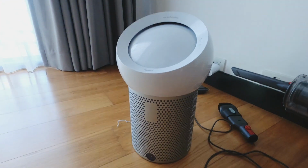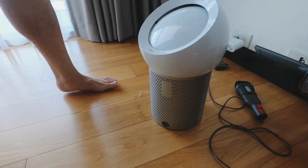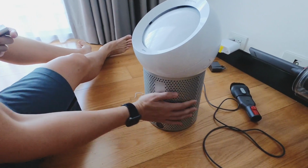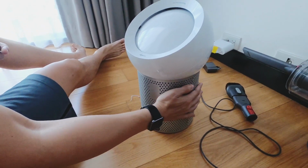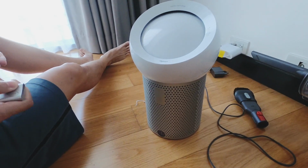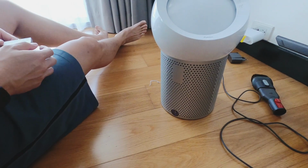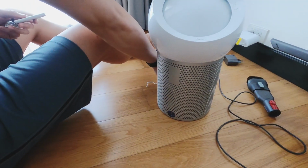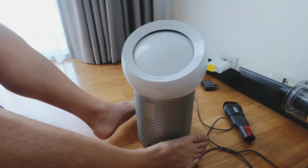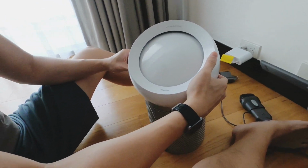And I'm assuming the air coming out of it is fresh, clean air. I think it is, yeah, it's actually sucking in the air right over here, and the clean air is coming out over here. So what I'm gonna do, I'm gonna turn it off, and I'm gonna try to see what's inside. Let's hope I don't break it.